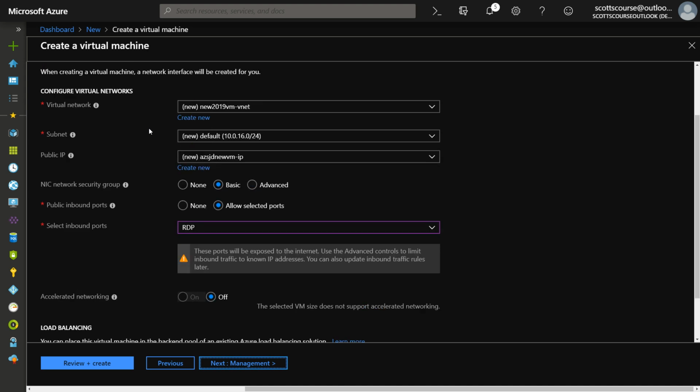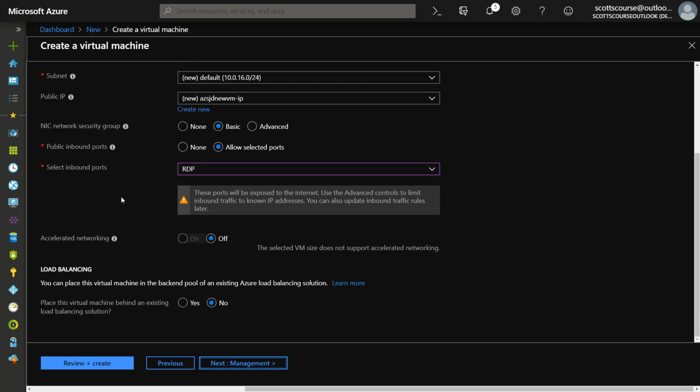Now, if you're creating multiple VMs and you want them to talk to each other, it makes some sense to put them not only on the same VNet, but also on the same subnet. That way, machines can talk to each other without going through any type of security. If you're going to create new virtual networks or new subnets for other virtual machines and you need them to talk to each other, you're going to have to set up a VNet peering situation, which is an additional level of security that will allow traffic to travel between two different networks.